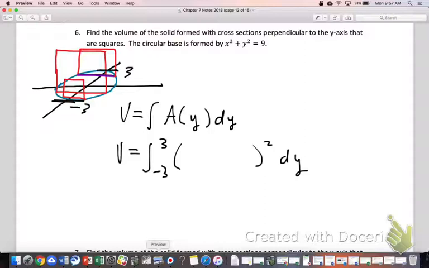So we can't just say that the side length is like 3 or 6 or whatever. We can't really say that. But we got to express it somehow. Any ideas? Okay, solve for x. I think that's not bad because we need to have an expression with a y. So let's do that real quick. So x is equal to technically plus or minus the square root of 9 minus y squared. Yeah? What do we do with that?